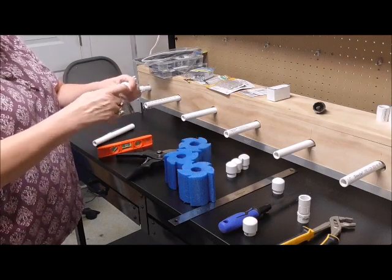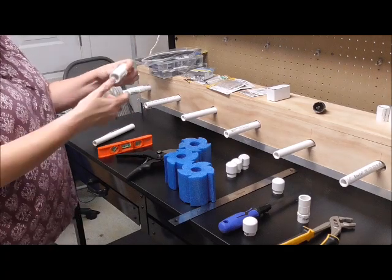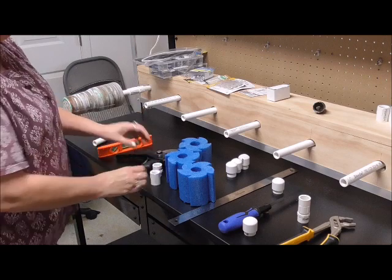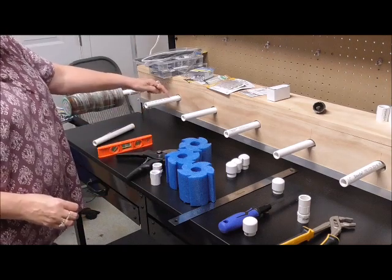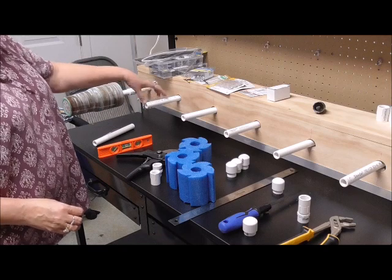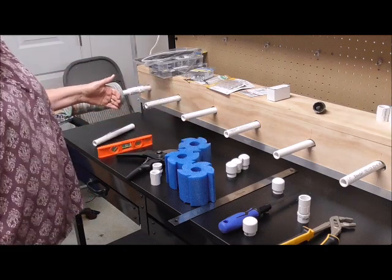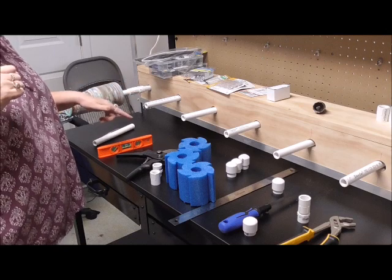And just screw it on there, and then that way you can take one off, put another one on, and so that's what I'm going to be doing. Inch and a half sticking out from the face of the board on the PVC. I'm going to cut it off there. What's left is the perfect size to go into the pool noodle to make the next turner. So I'm going to work on that and I'll be back.